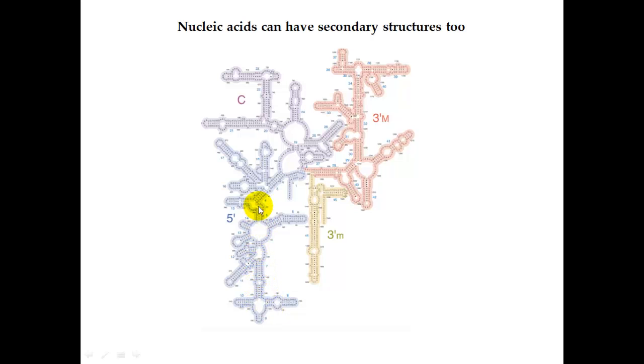So you can get some really crazy shapes when it comes to RNA and all of the hairpin loops that it forms as a result of the hydrogen bonds that can form between nucleotides within that same molecule. And so because RNA can form all of these shapes, again, RNA has actually more functions as compared to DNA, which basically just forms one shape, which is that double helix. And so we'll sum that up here on this next screen.